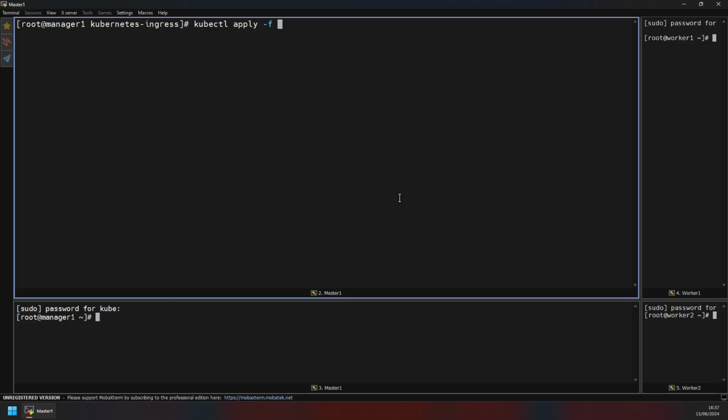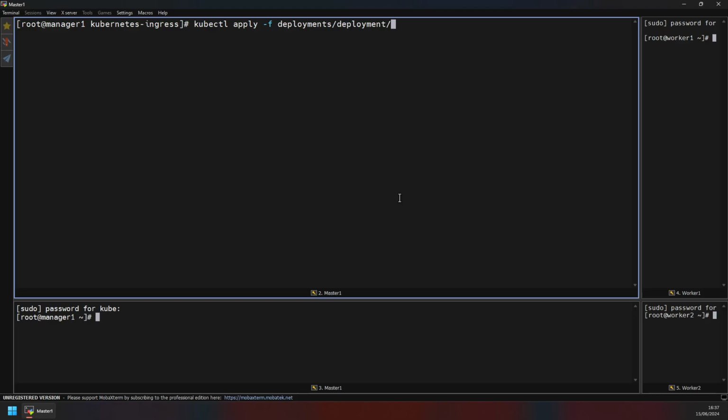And then you will have the service deployed, which is the node port service. If you want high availability, configuring a service which is running on all the nodes, you can use a daemon set rather than a deployment of your Ingress controller. In this training, I'm going to go with the deployment.